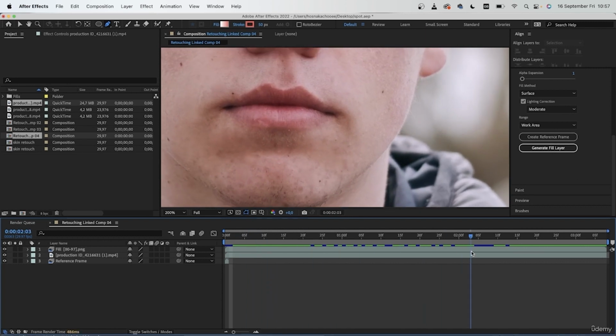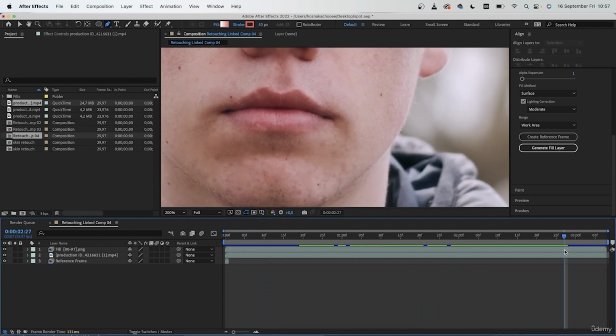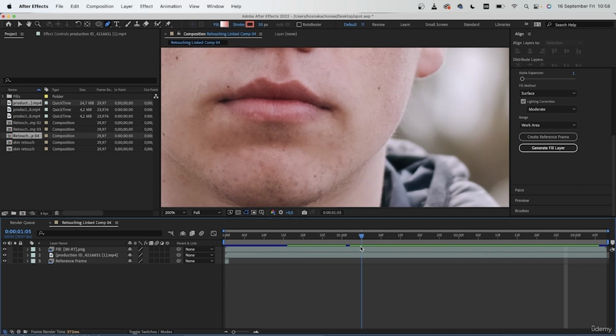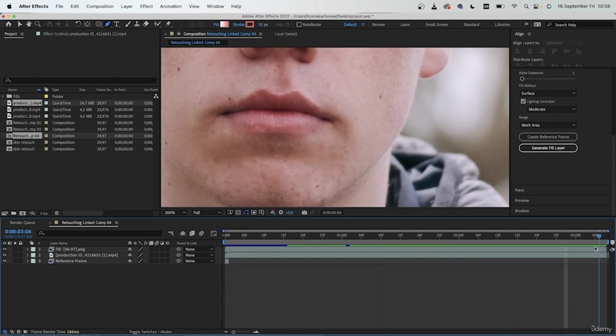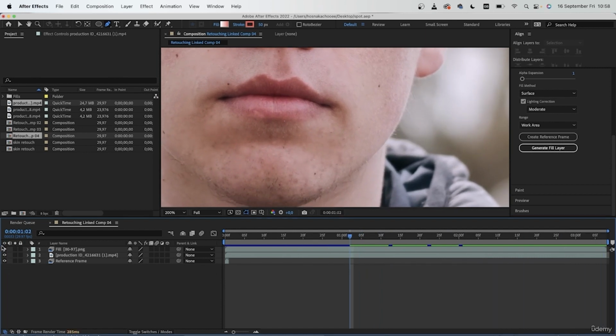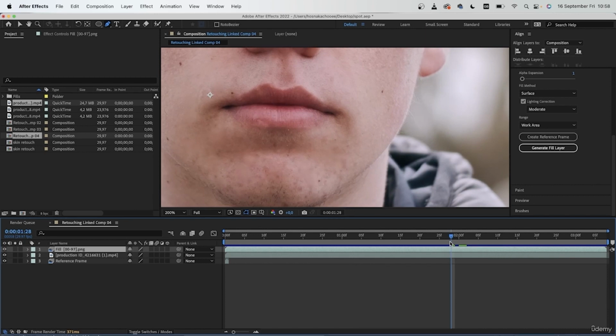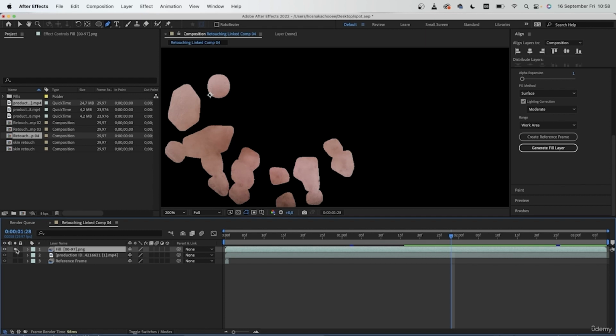Moving forward, you can see that everything is pretty clean. This is only possible because of the feather of the mask and, of course, Photoshop. So using those different programs, we can get a clean result like this. So what's happening here is that this fill layer was generated from the Photoshop editing that we did. So as you can see, when I solo this, we have clear skin.